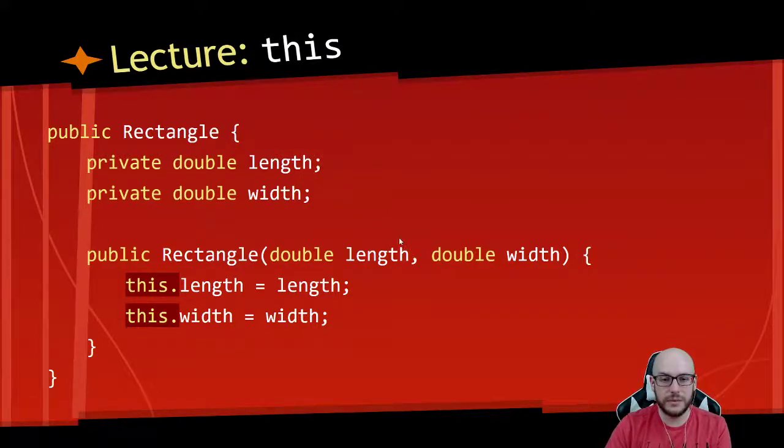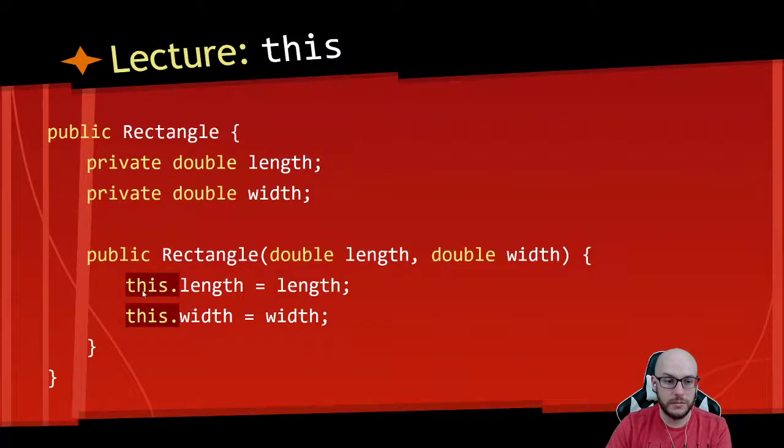We can have local variables and instance variables with the same name. In this case, I have length and length. I have width and width. They technically exist in the same scope, right? These are limited to this constructor. These are limited to the class, but their scope will overlap into this constructor, meaning I effectively have two lengths.